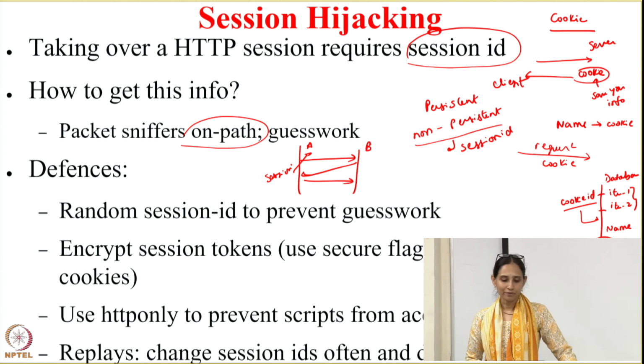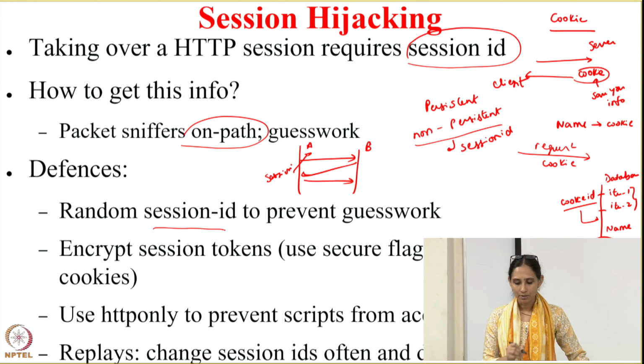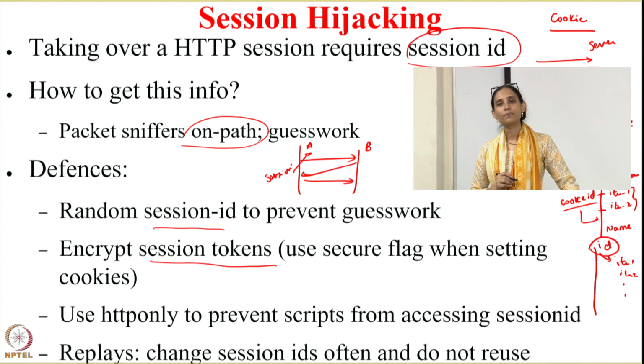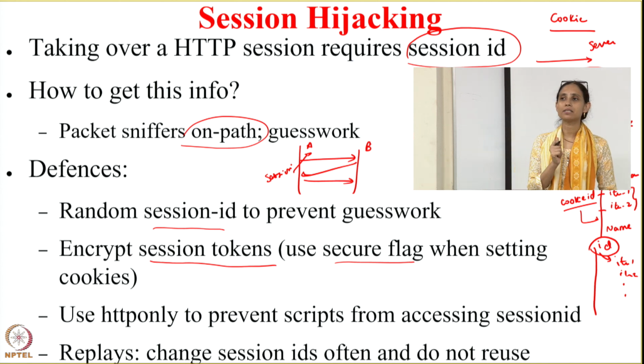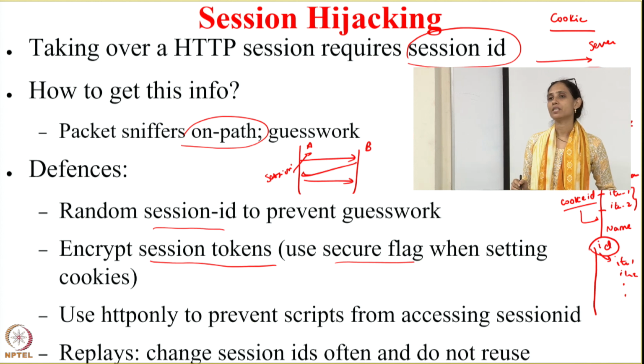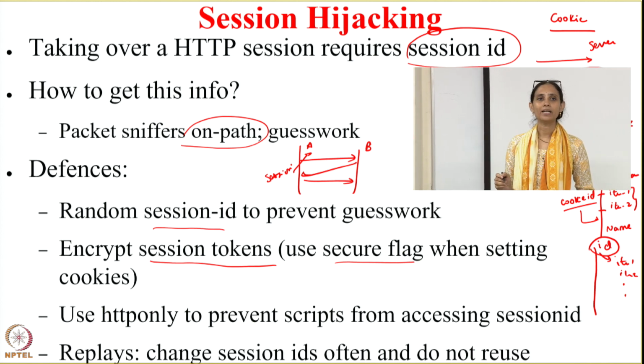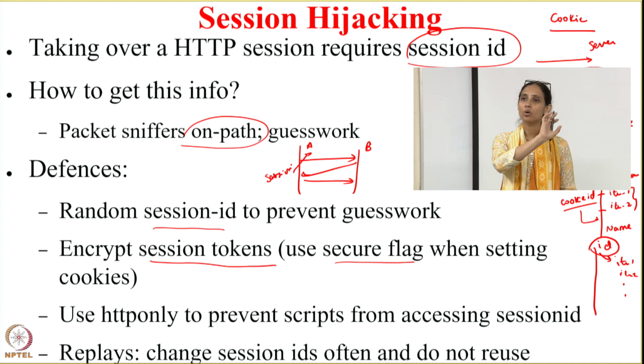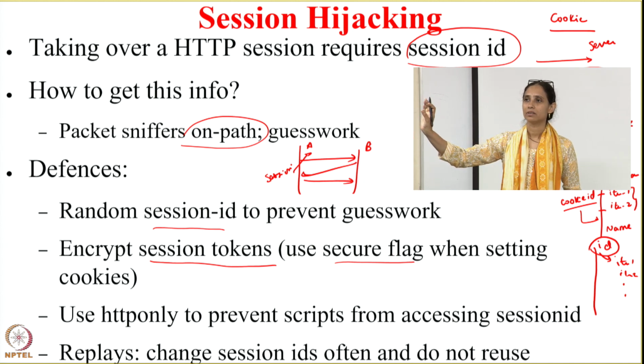So, here are some defenses against this. You want a random session ID or you encrypt the session tokens. So, when you are setting the cookie, you could for example use the secure flag, which basically mentions that any time you are passing. So, when I say encrypt session tokens, I am not talking about encryption on the client. I am talking about when these cookies are going over the air. It is saying use HTTPS.